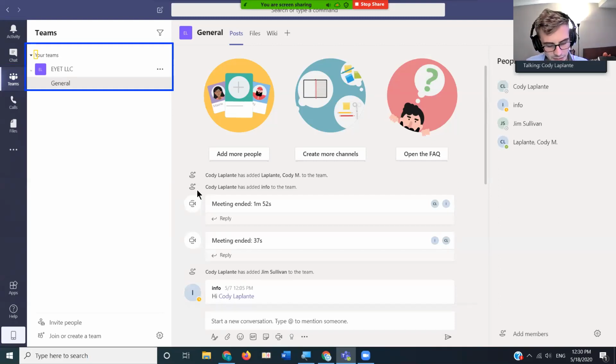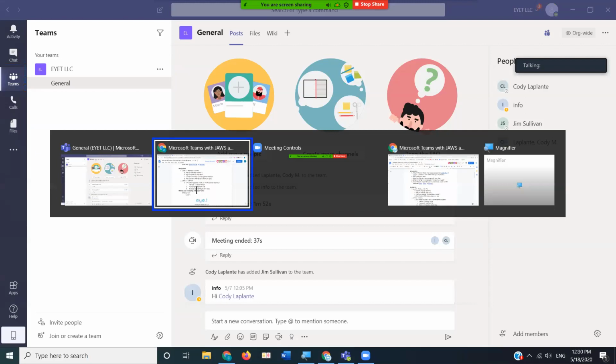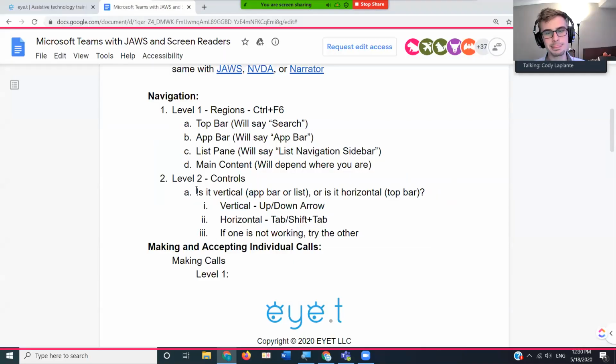Now, as I was saying, speech mode off. Beautiful. As I was saying, it's either going to be one or the other, and I want to make sure that there's a pattern. Now, there's not an amazing pattern for this, but typically, and this is why we want our students to understand spatially where things are, if the controls go up and down, it's going to be up and down arrow. And if the controls go left and right, it's going to be tab and shift tab. This does not work all the time. So what I would tell a student is that's a suggestion, but mainly if one is not working, then try the other.